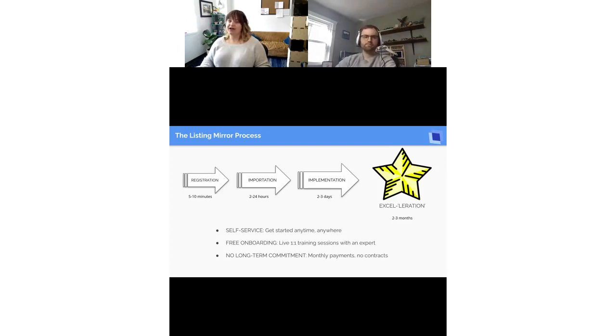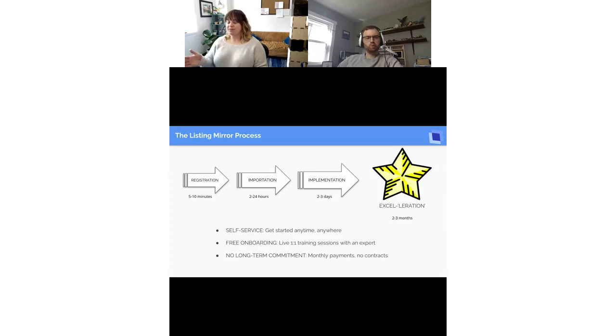Quick little tip here: if an account has not completely finished importing within 24 hours and you haven't gotten notice, you can let us know. Sometimes it indicates that there's something that is hung up and we just need to make a change. But until that point, it's pretty normal for the import to still be happening. Once that import is done, we send you an email. We let you know, hey, your account is ready. You can log in and you can start using it.